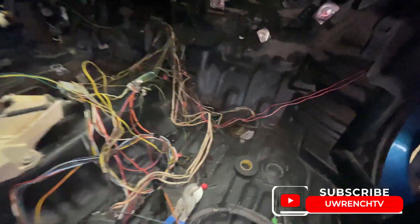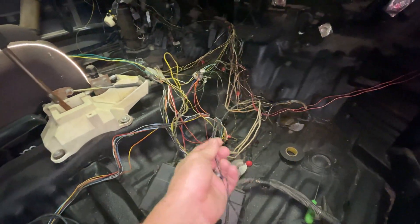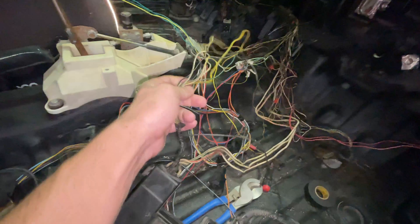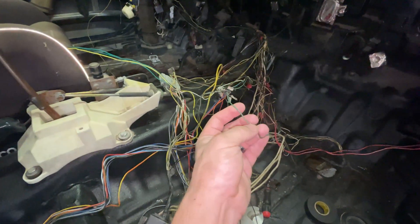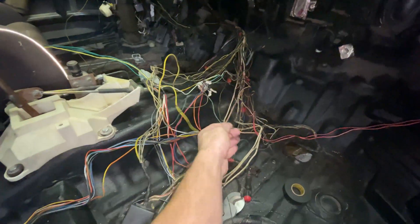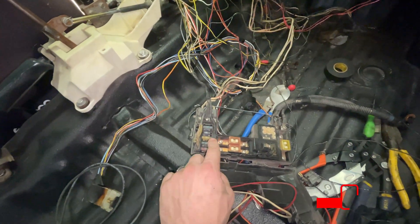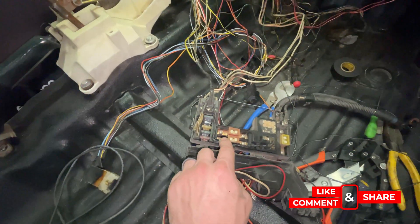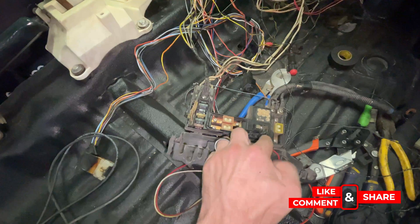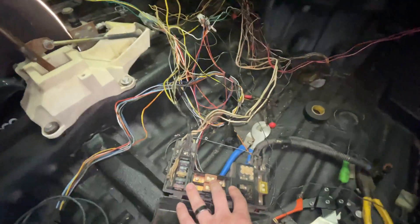In here I've pulled back wires — this is one of the grounds that went to the ground piece up by the headlights. Most of these wires, except for one green wire with a red tracer, all go to the driver's side — probably the fuse box. That one green wire actually goes to the connector for the K-series ECU. I also figured out that the fuse box I was going to put in here only has four actual fuses and eight relays. This OEM fuse box handles the alternator and other things, so I might use it instead of that aftermarket one.